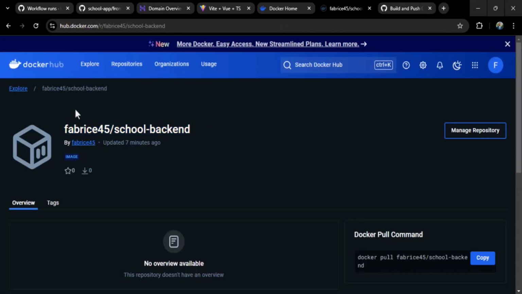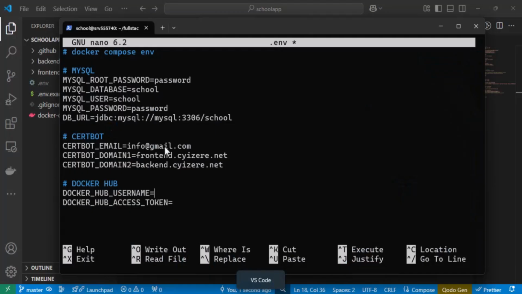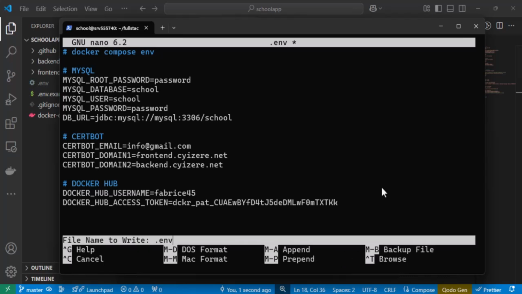So yep, my username is this one, and let's paste it here, and we just need to paste in the access token right here. So let me go ahead and copy it. So paste it here, and that is everything that we need for our .env file. So I'll go ahead and save the changes by hitting Ctrl and O and hit enter, Ctrl X to exit the file.